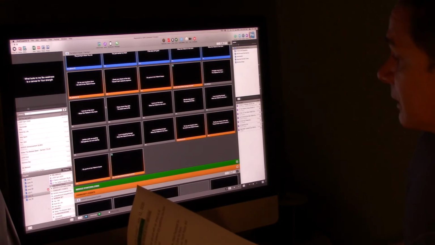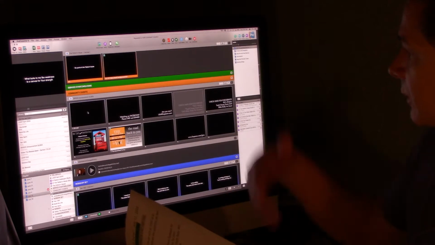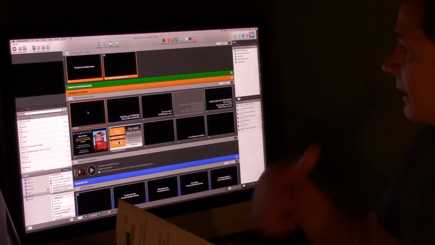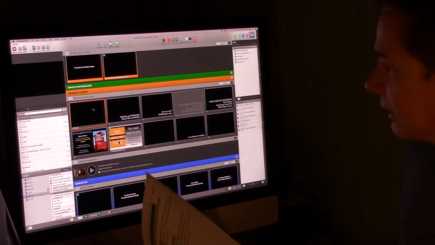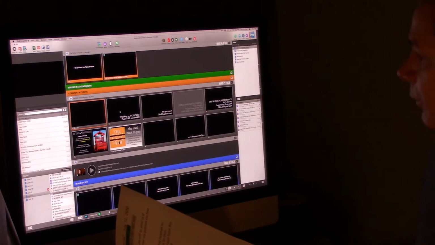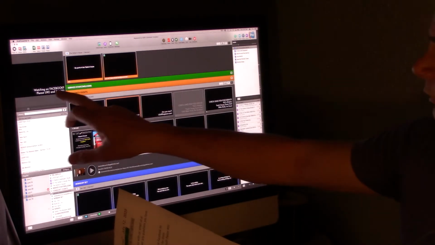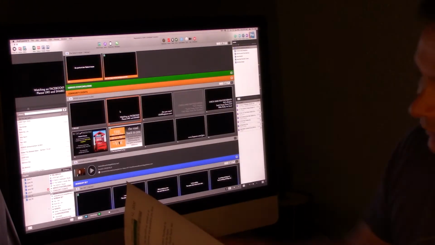So during announcements, once we got through worship and we get to announcements, we go to a black slide, and whoever is giving announcements would say, welcome, we're glad you're here. If you're watching us on Facebook, and we have a grayed out area, so we would click this next slide, which says watching on Facebook, please like and share. And that would be broadcast out.